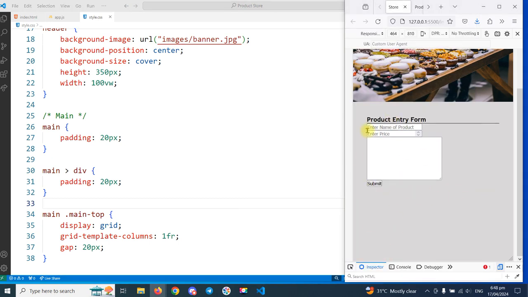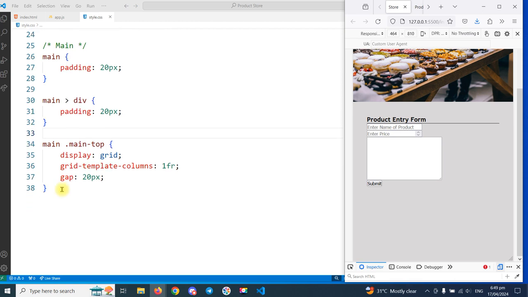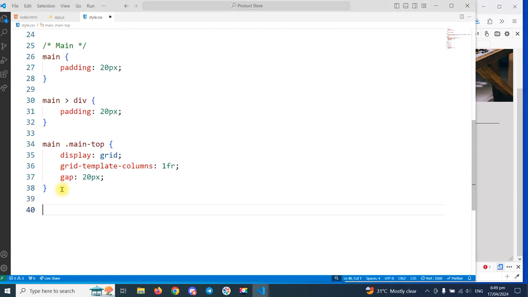So currently nothing is showing, we are not styling this yet, so we are working on the main container before we descend to the element itself. Then now we can target our main element, main dot main top and then dot main top left.